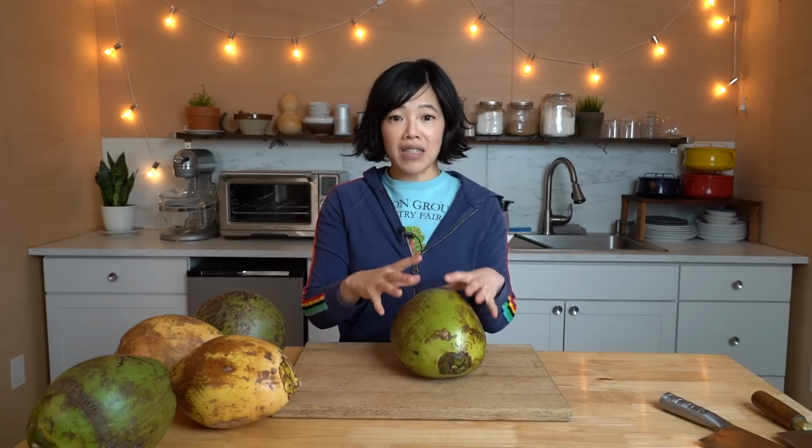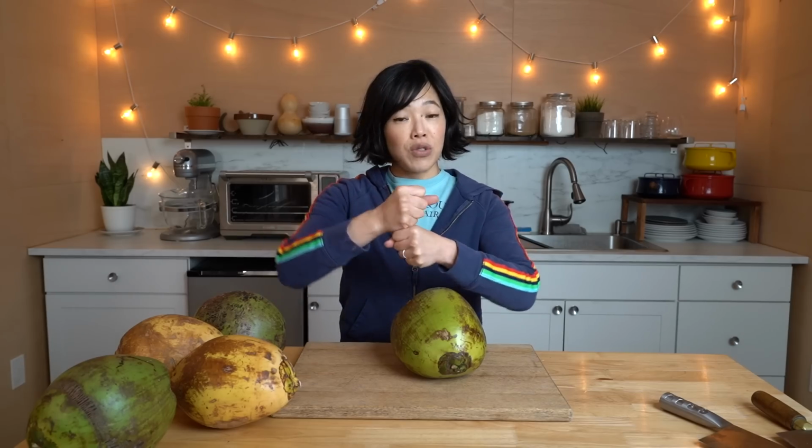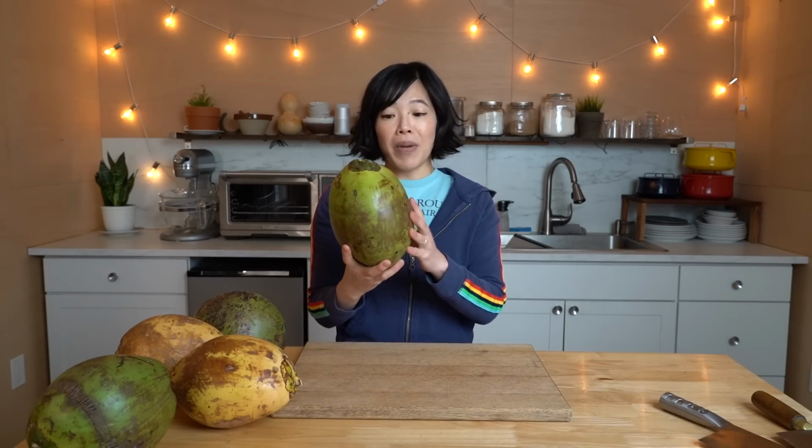So one thing to clarify, I always thought that coconut milk was the water that's inside of the coconut. That is not true. Coconut milk is made from the coconut meat, which is grated, water is added, and then squeezed. And all that beautiful milk that contains that beautiful coconut fat and the flavor of the coconut meat goes into the coconut milk. So the coconut milk is actually not naturally occurring inside of this coconut. Isn't that fascinating? I believed that for the longest time until my mom opened up a coconut once and said, no, the water is water, it's clear, it's not milk. I'm like, what in the world? And then she clarified.